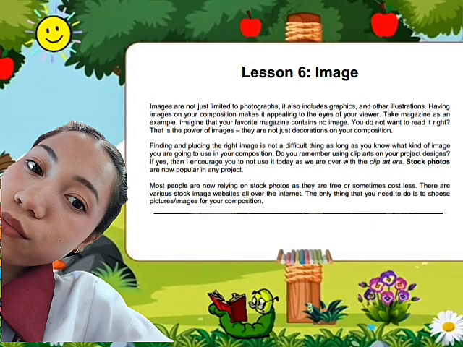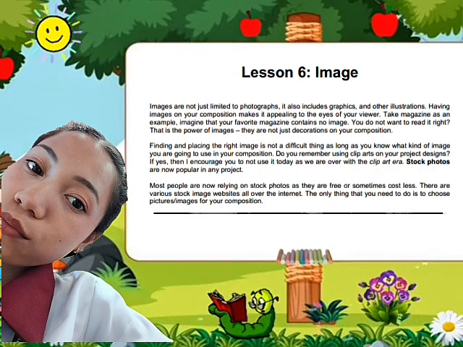Do you remember using clip arts on your project design? If yes, then I encourage you to not use them today as we are over with the clip art era. Stock photos are now popular in any project.